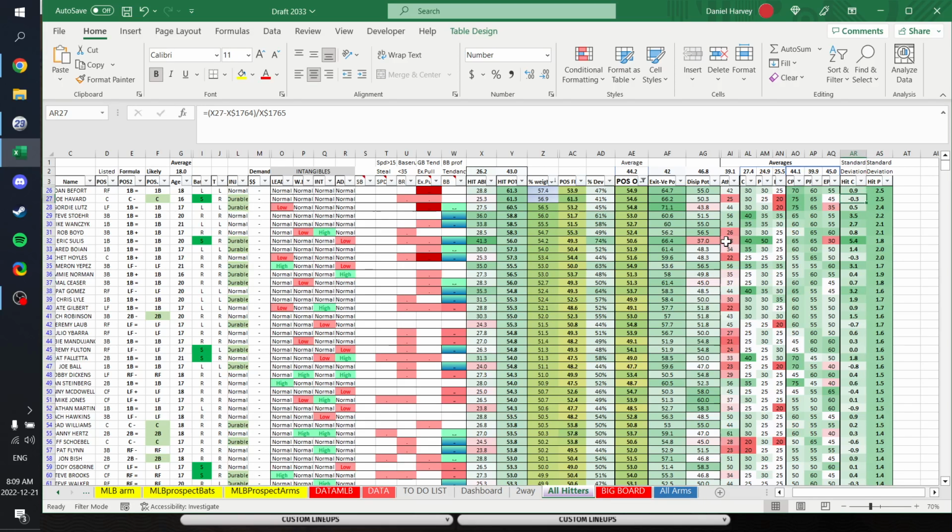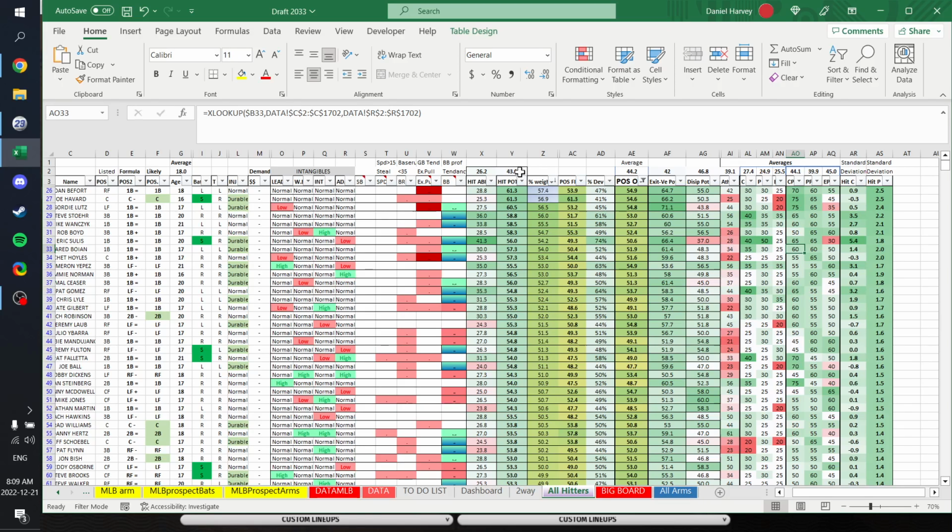So this guy's currents are actually really low because he's a really raw high school guy, so he's actually a negative. It's worse than your average currents in the draft, but his potential is 2.5. So it shows the guys that are really high floors, high ceilings, all the different stuff like that, if you know what I'm saying. And it shows the averages at the top, which is cool.